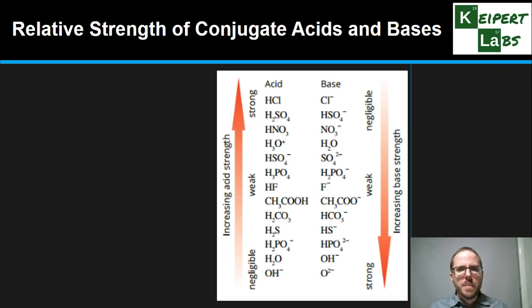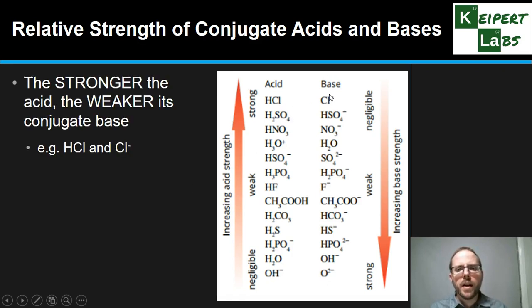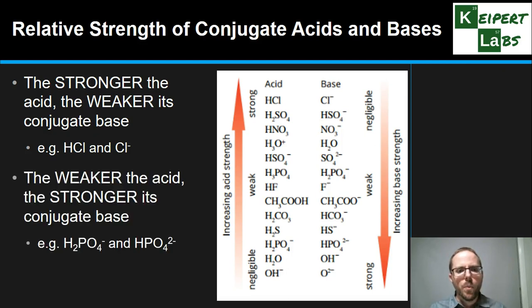But one of the extra dimensions of this is that we know that weak acids and weak bases are in equilibrium with their conjugates. So we have an acid and its conjugate base. We've got a column over here with acid and its conjugate base going on this kind of a spectrum. And what we see is that the stronger the acid is, the weaker its conjugate base is. Okay, so for example, if we take HCl, the strongest acid on this list here, its conjugate base is so weak as to be negligible. We barely even count it at all. It is so weak. Whereas, the weaker the acid becomes, then the stronger its conjugate base gets. Okay, so for example, if we take H2PO4-, that's actually a relatively strong conjugate base compared with a relatively weak acid. Okay, so then that gives us an idea about how these equilibria kind of go and being able to say, well, actually, we can write it one way, but maybe it's more likely to actually progress the other way, depending on which is stronger or weaker.